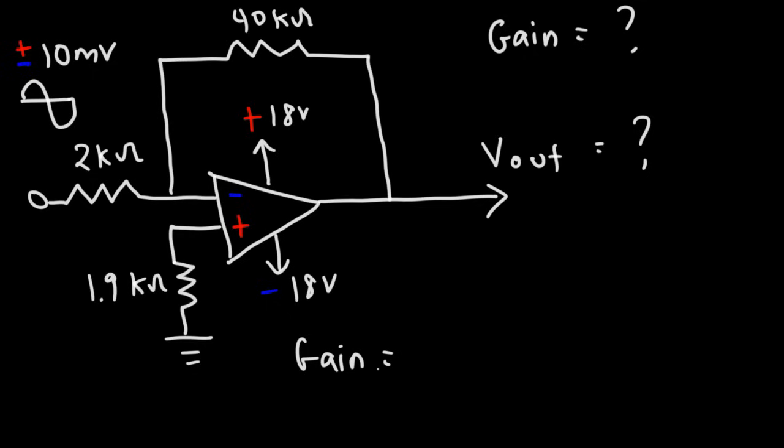Let's focus on the gain. Now, we need to know what type of amplifier we have. Is it an inverting amplifier or a non-inverting amplifier? And we can see that the signal is applied to the negative inverted input of the op amp. So it's an inverted amplifier, which means that the gain is negative RF over the input resistance. Now, the feedback resistor is 40 kilo ohms. The input resistance is 2 kilo ohms.